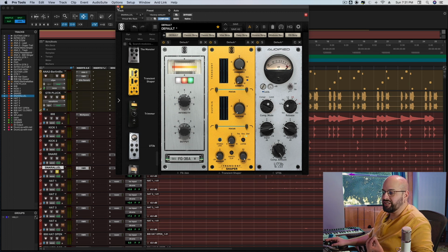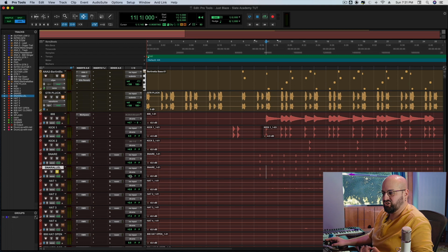Now we have this really cool transient attack tone that we can use as a parallel return to enhance our snare. So I'm going to pull this in with the rest of everything else, and I'm basically just going to push this snare channel up until basically I don't like it anymore. And the more I can get, the better.